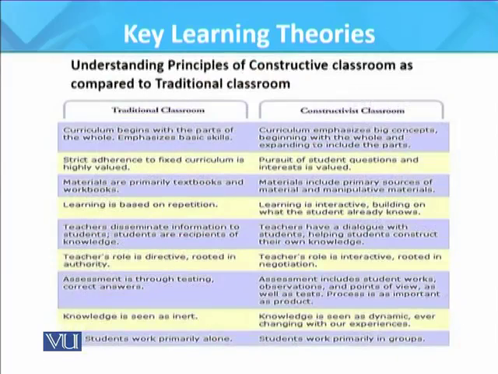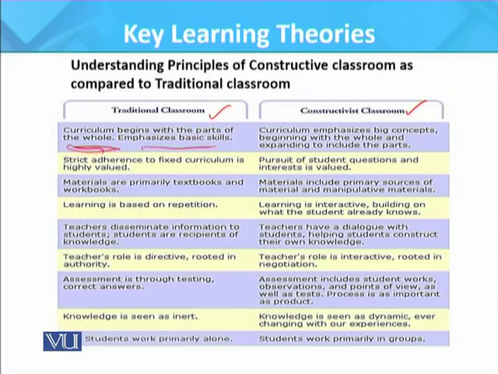The principles have to be understood in comparison to the traditional classroom. We have the traditional classroom's principles and we have the constructivist classroom's principles. So let's see how they differ. Now, in the traditional classroom, the curriculum begins with the parts of the whole. It emphasizes the basic skills. Whereas in the constructivist classroom, the curriculum emphasizes big concepts, beginning with the whole and expanding to include the parts.